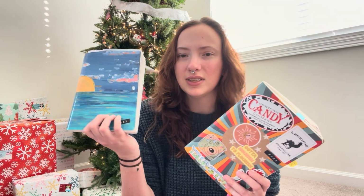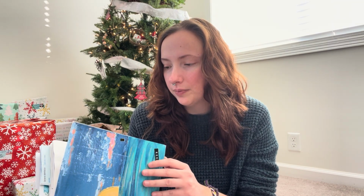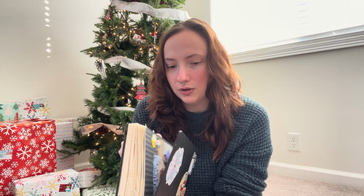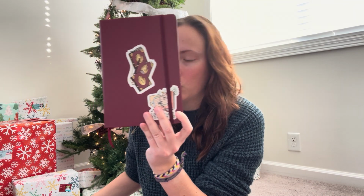I don't think I mentioned, this is an Artist Loft sketchbook from Michaels. I just painted the cover. I think this had a panda cover on it, but it's definitely one of the small 40-page sketchbooks from Michaels. This came from Staples. I don't know if it has the brand in it. Oh yeah, it's one of the True Red Graft journals. And then this one is an Exceed journal from Walmart.